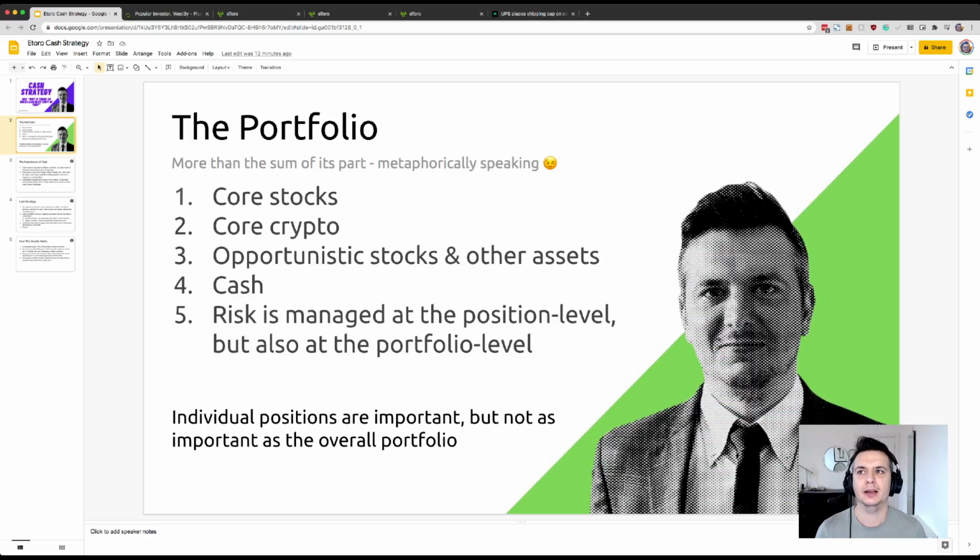of stocks. Some of my core stocks would be Microsoft, as an example. I believe these businesses will have strong growth through the next few years. I will hold them. I will add to those positions. I'm probably not going to sell them for years. I then have some core crypto. There are certain cryptos that I believe are less risky than others. They almost certainly have a place on the world stage. And so some part of my portfolio will be dedicated to those core cryptos, and I will likely hold them forever, or for a very long time, at least many, many years. Cryptos are higher risk than stocks, so these will always remain a fairly small portion of the portfolio.